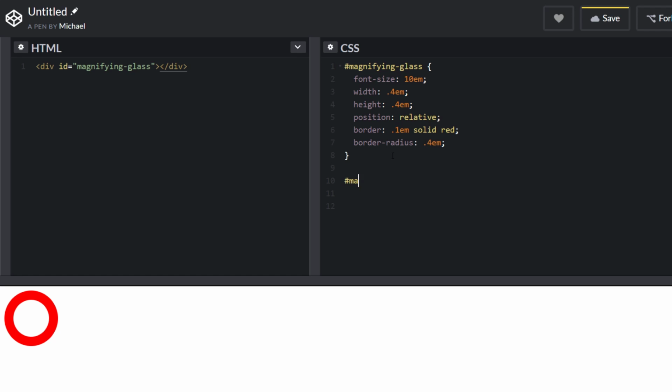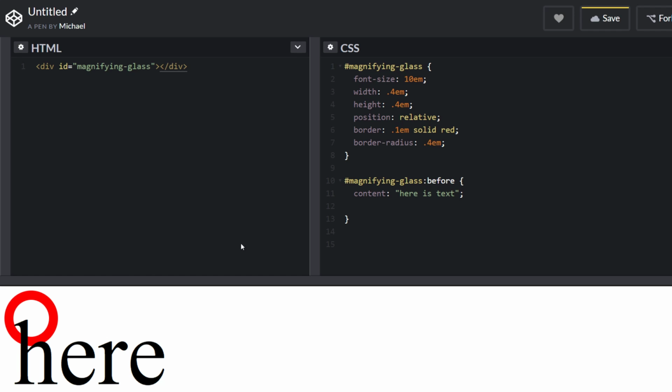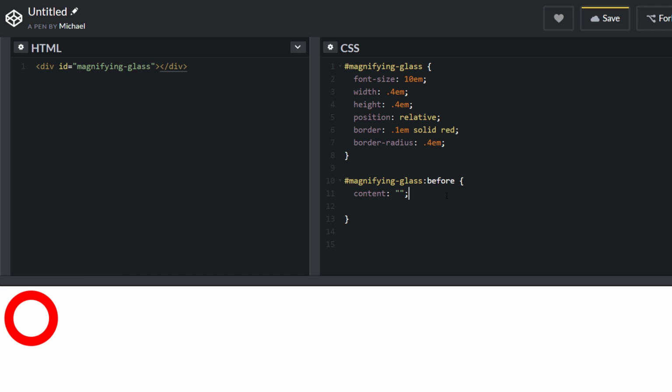So we'll go magnifying glass :before. Now the pseudo selector does require content to show up. We could put in some text, but since we're obviously not adding text, we still will need to have this there, but we'll leave it as an empty string.